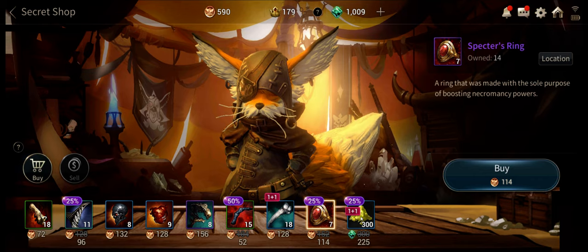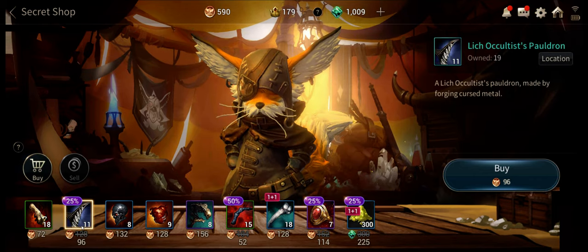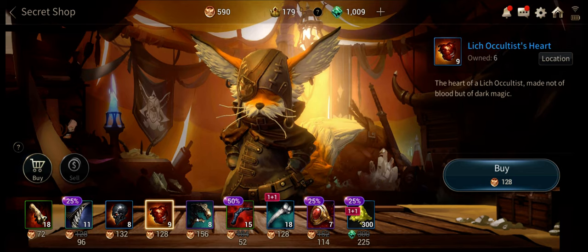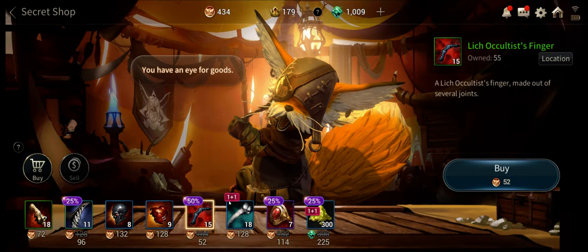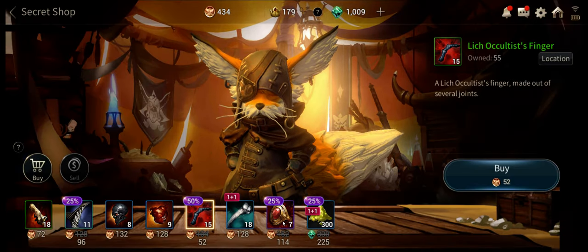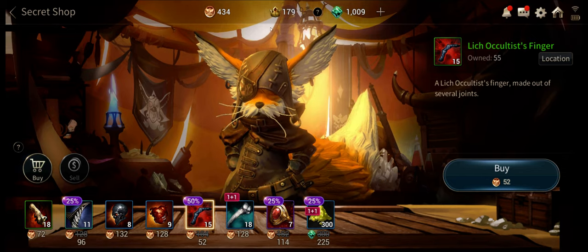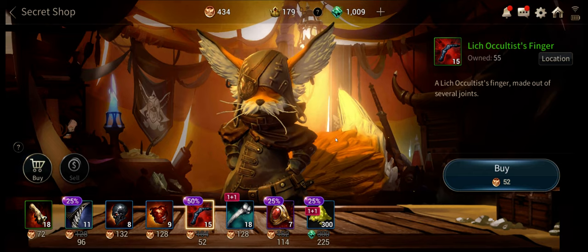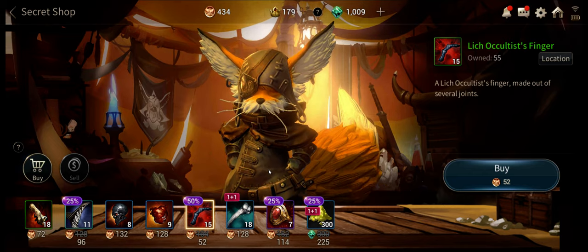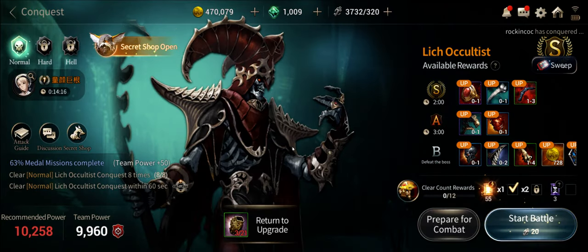I already have 14 of those. You can even buy sulfur. But I do not have... So I just bought 8 of those. Nice. How many coins do I have left? I have 400 coins. This is a great addition to the game also. It allows you to recycle a lot of accessories, a lot of additional drops that you just really don't need. Anyway, that was the Lich Occultist.